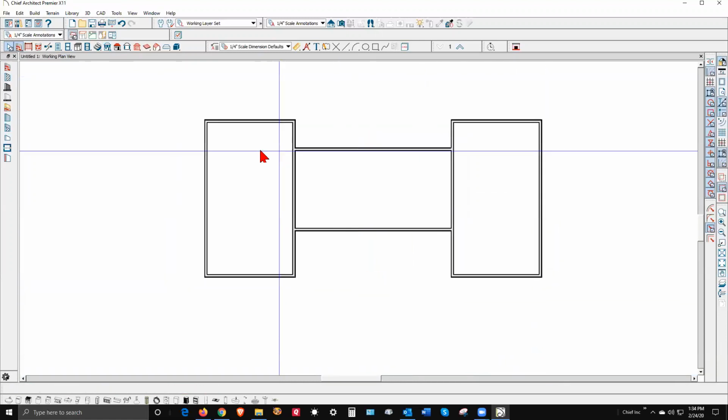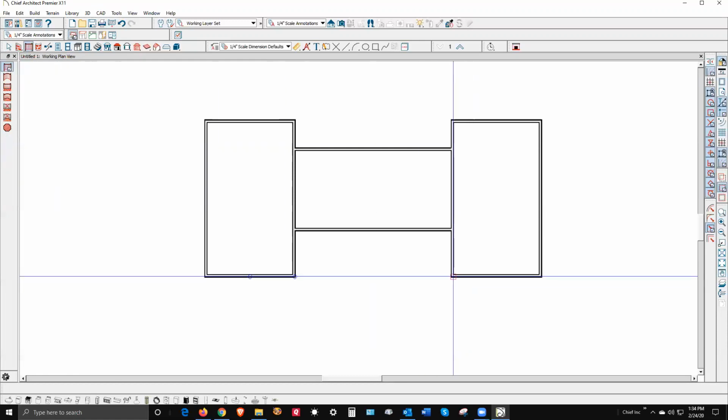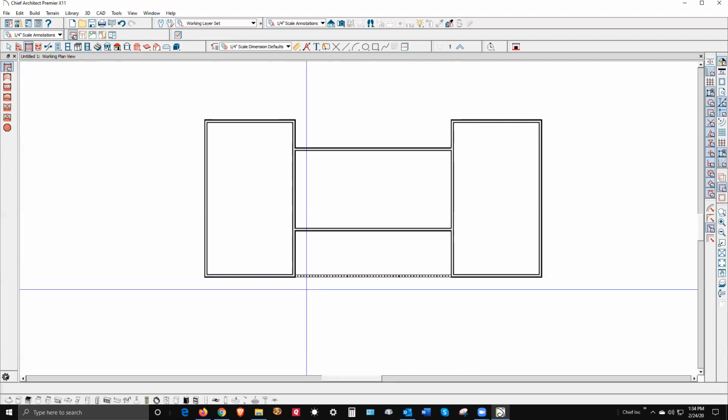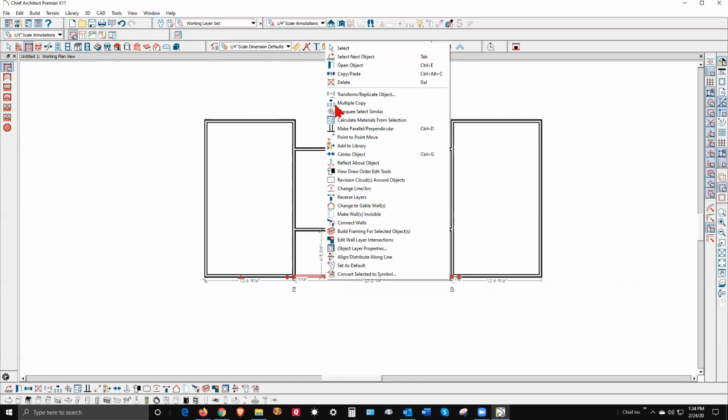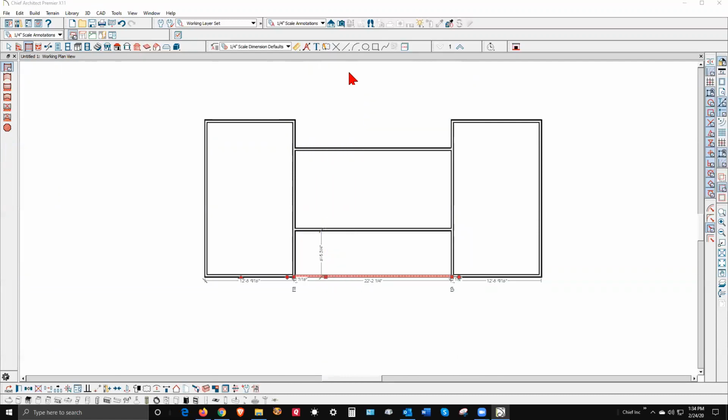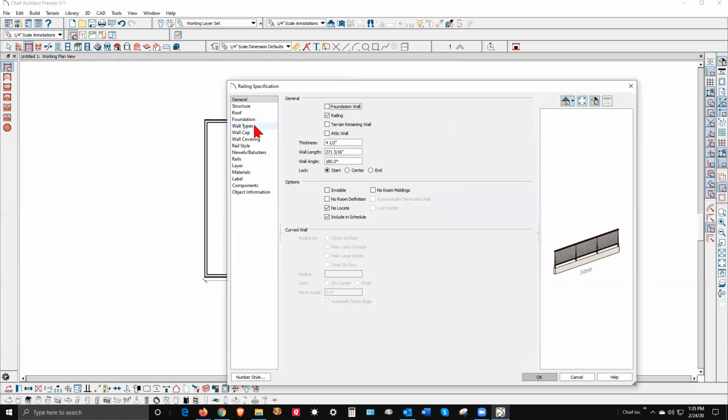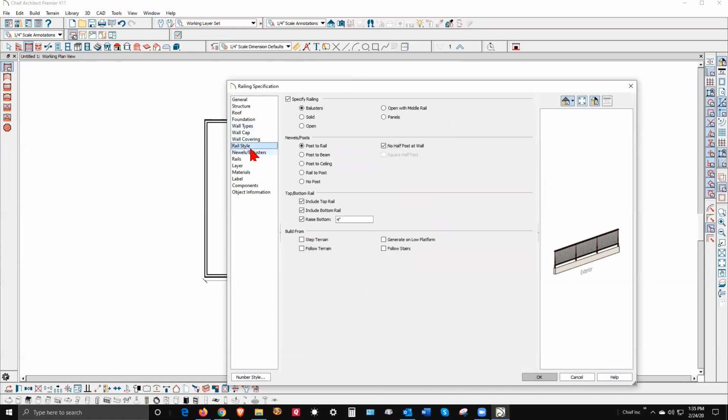Okay. Now just to fancy this up, I'm gonna use a railing wall out here. And I'm gonna change that railing. I'm gonna show off a little bit. Forgive me. I'm gonna make it post to beam, open, with no railing of any kind. No, thank you very much. And we'll go to newels and balusters.